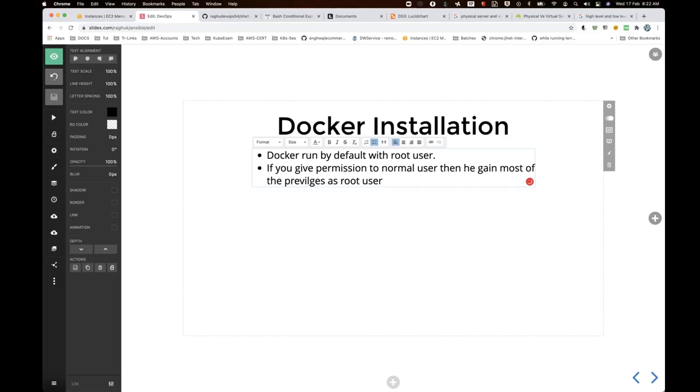Even without sudo, he gains most of the access. Sudo is the one where you are giving the privileges, but giving a normal user access to Docker is also kind of giving privileges. This causes serious security breaches.